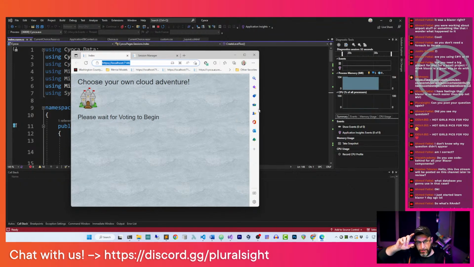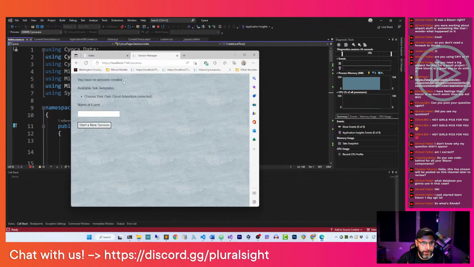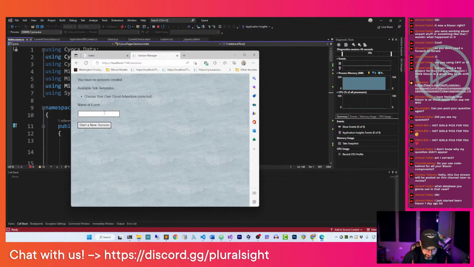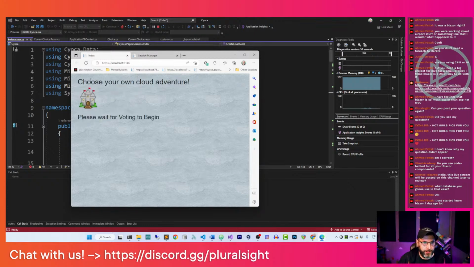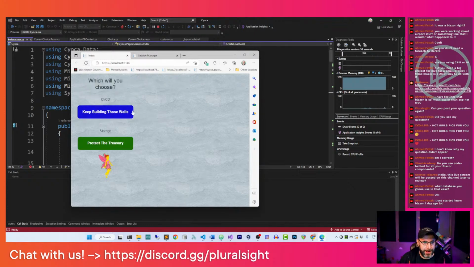We're going to make this open source, but this uses a SQLite database. And so Lars would go up on the stage, give everyone QR codes they could load up on their phone, and they would load up this on the phone where it'd say, please wait for voting to begin. Then he would start the talk. So let's say Brisbane. He could start a new session. And it says, we're currently at level 1. And they've got 2 choices. So they refresh the app.